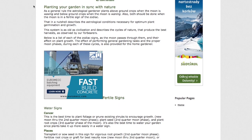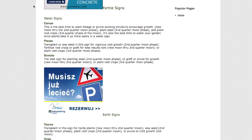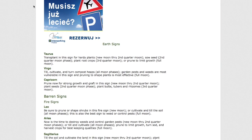Website moongrow.com offers suggestions of work to be done during the different signs. This further breaks down the types of jobs to be done within the elemental groupings. So for example, in earth signs, pruning to limit growth should be done in Taurus, while pruning to shape growth should be done in Virgo.